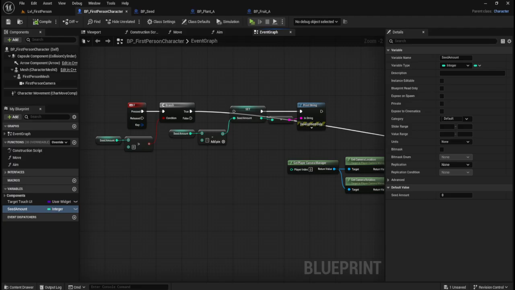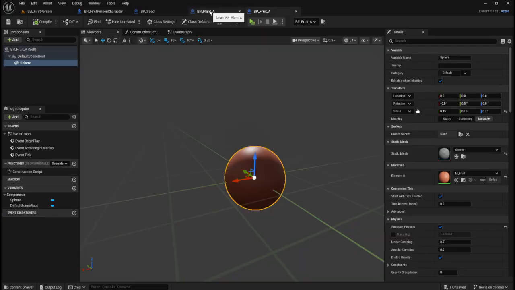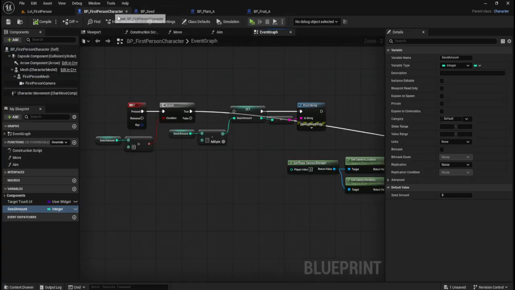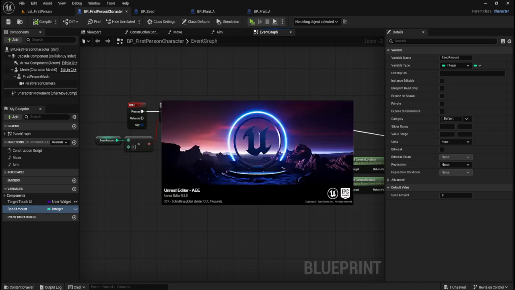Oh, I think I do need to go back into the other project. Yes, it does, Si. Because I had an interface interact, so when the player presses E. Oh, I need to open the other project. Bear with me, guys. I had to set up this whole interface interact.